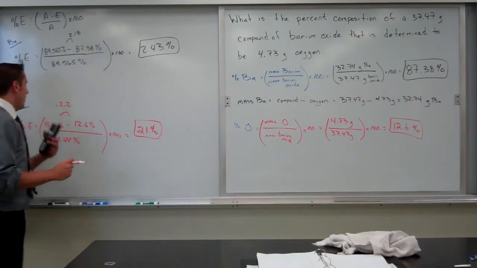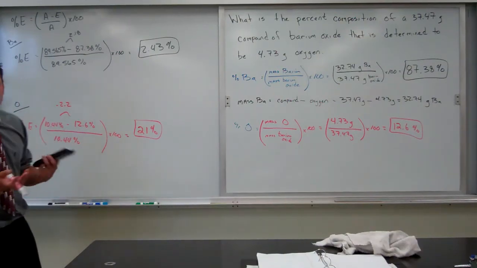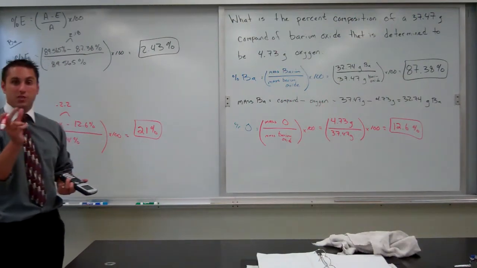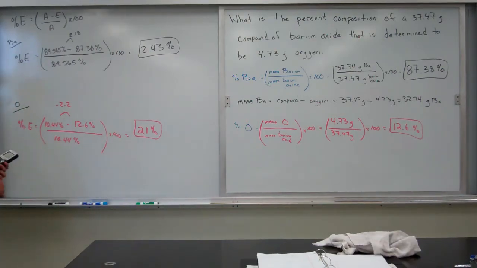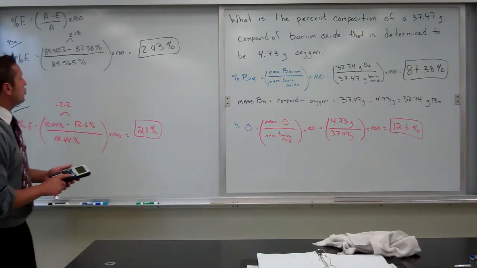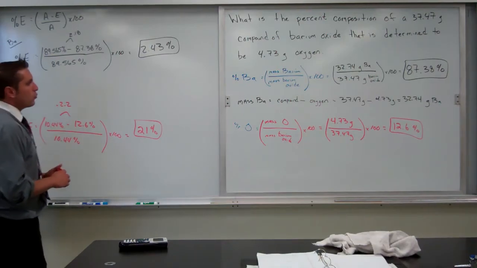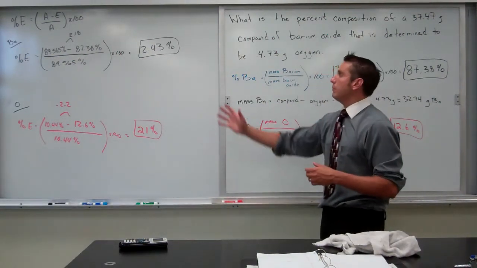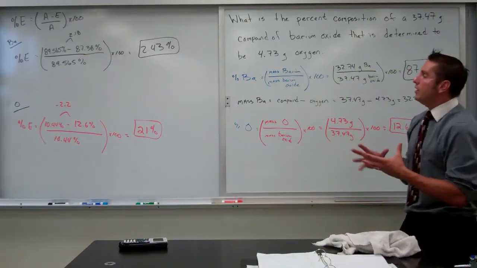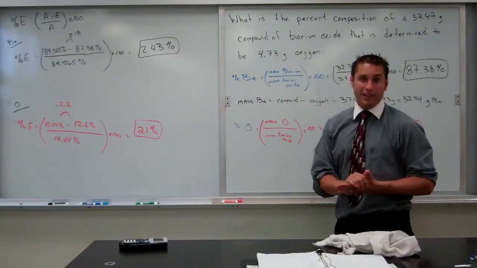And remember, percent error problems are really just absolute values. Negative or positive, it doesn't really matter. It's how far from the zero value you are. So we had a 21% error in our oxygen, and we had a 2.43% error in our barium. So that's how you can couple a theoretical percent composition problem to what we've done in the lab to measure how we were doing in terms of our effectiveness.